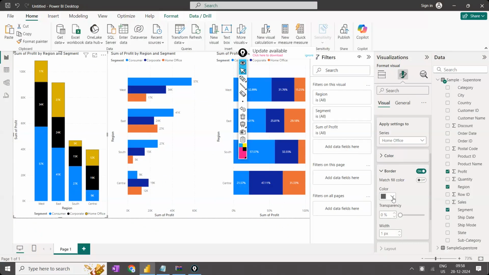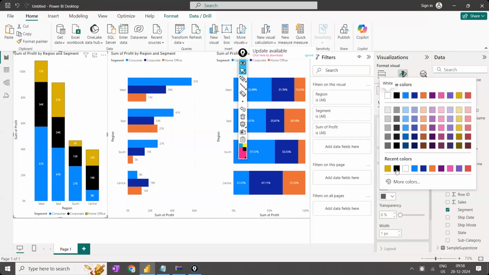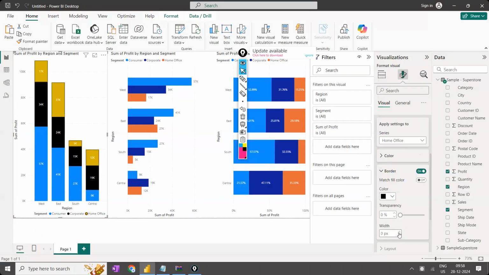Or let me increase the border thickness. Can you see the border now? The thickness was increased heavily. Right? So borders are added.